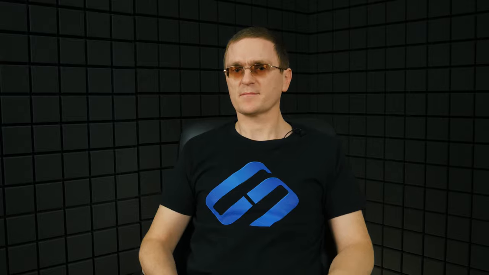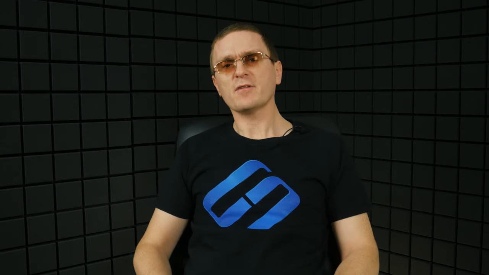The seventh cause is bad sectors and physical problems with the hard disk drive. The platter inside the hard disk drive is divided into concentric rings called tracks, and these in turn are divided into sectors. If a sector cannot be read or written normally, such a sector is referred to as damaged or bad. If there are a number of bad sectors, the drive may break down completely, and reading or writing operations will be impossible. However, if only a few sectors are damaged, the information from the drive can be read – except for cases when they contain critically important information about the drive partitions, in which case the operating system may not display the hard disk in the Explorer window.